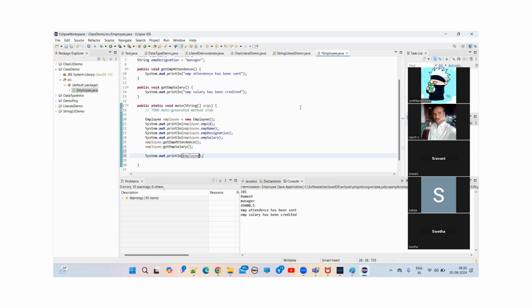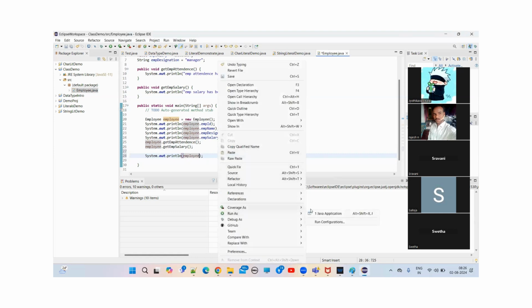Sweta, who knows basic Java? Class name and hash code. Employee, hash code.